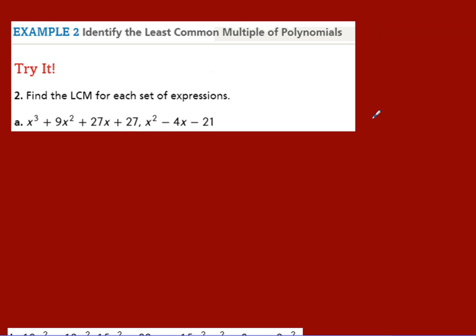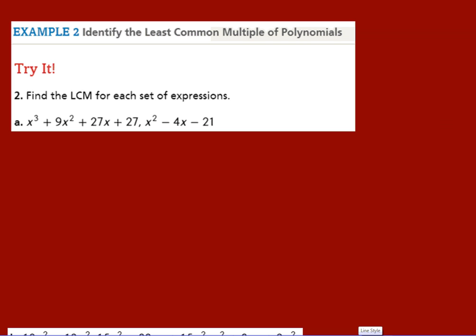Go ahead and turn to page 2, or Example 2. Identify the least common multiple of the polynomials. This is going to be important in order to know what our denominator is going to be when we start to add things that don't have common denominators. Least common multiple is a thing you learned way back in elementary school, so let's refresh it with rational expressions.